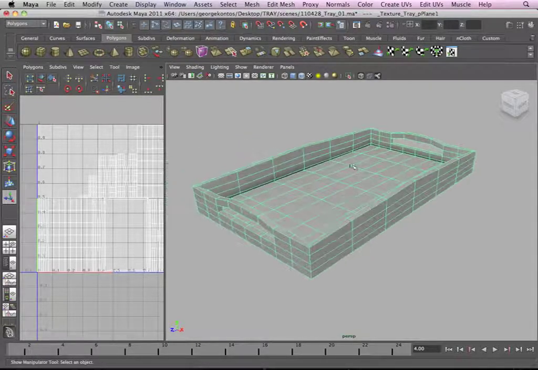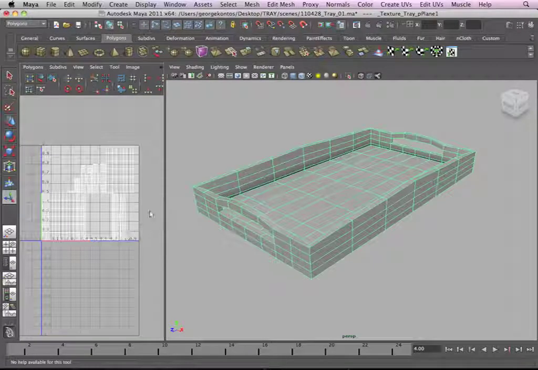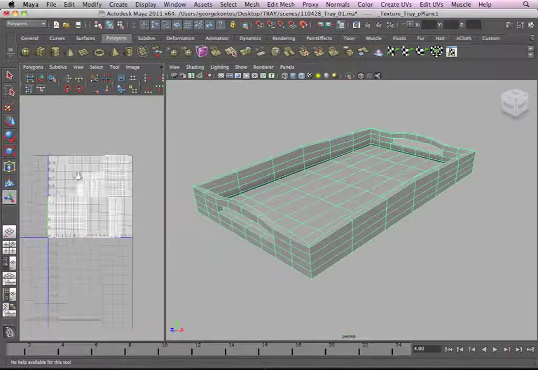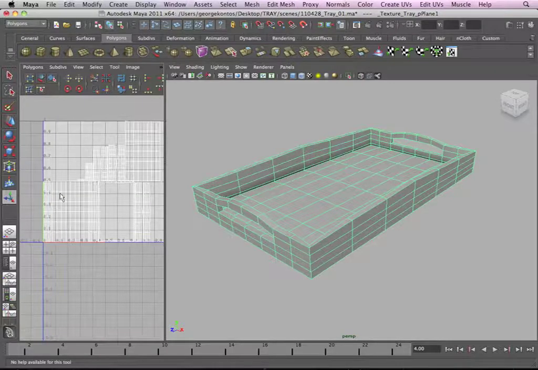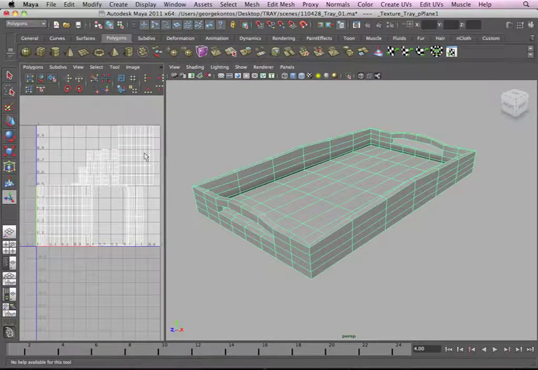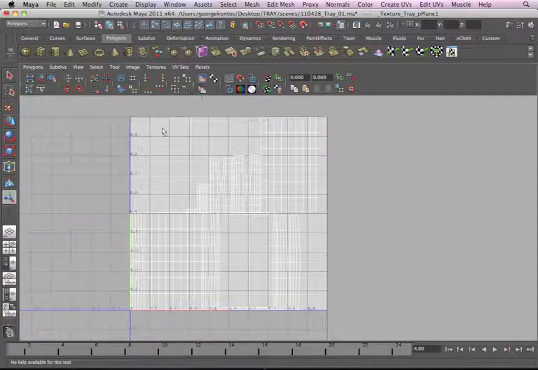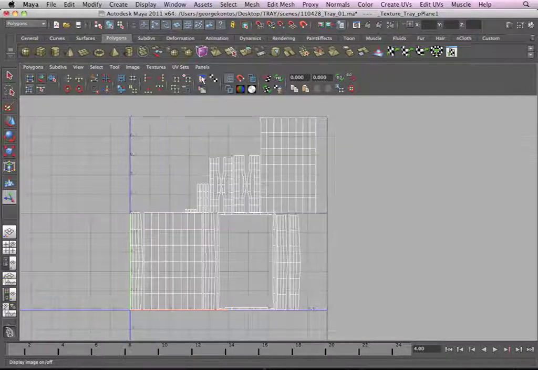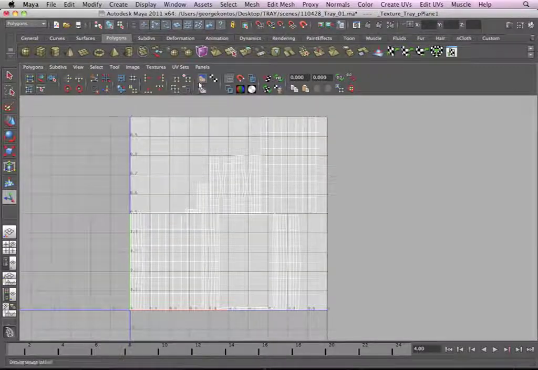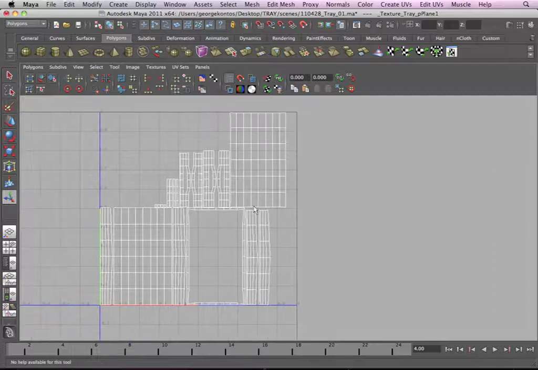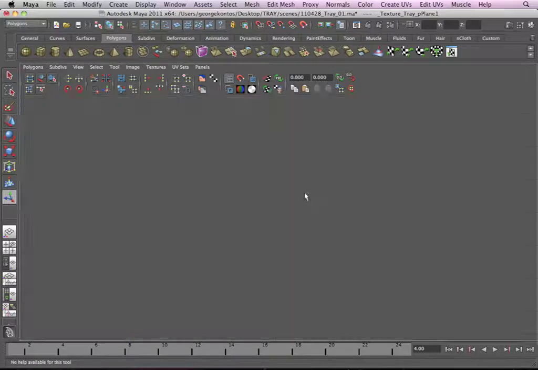If I go to object mode and select it, you can see that gray color is in the back corner, right corner up here. If you want to take this off so you can see clearly what's going on in the background, so we have the Maya color behind, you can take the texture off. You click this and you take the material out of the way. Whenever you want to bring it back, you just click on this icon here and you get it back. So this is only for a display mode.